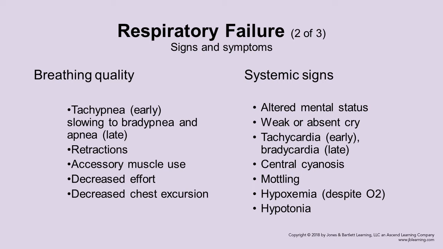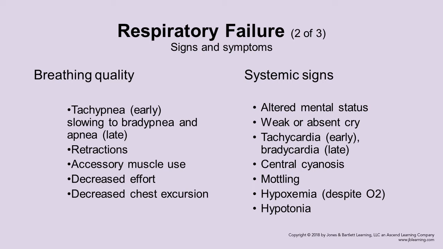So sometimes patients will engage their sternocleidomastoid muscles. They use their nostrils and nasal flaring, as we already said. And the use of these muscles is a sign that these patients are really working hard to breathe and exchange oxygen. In patients with more severe respiratory failure, they can have decreased effort or tiring out, and additionally decreased chest excursion.